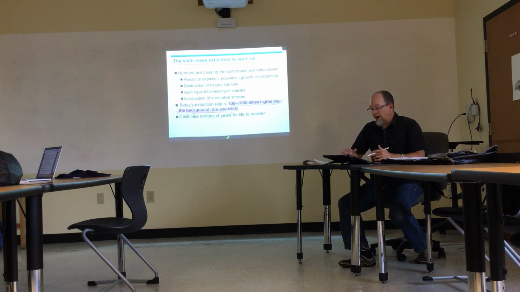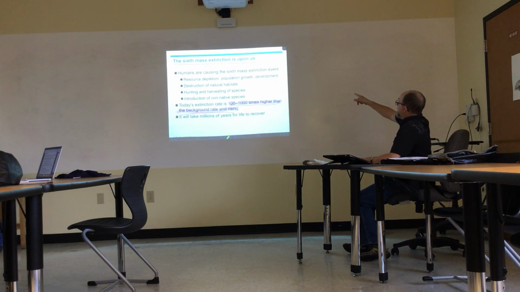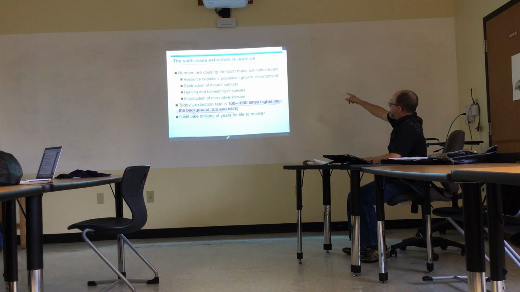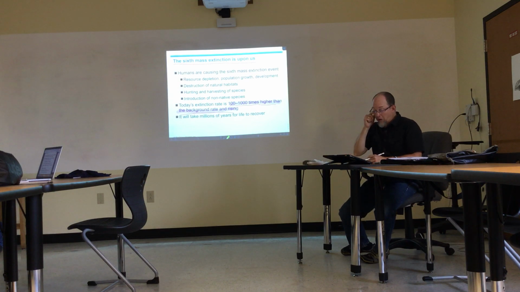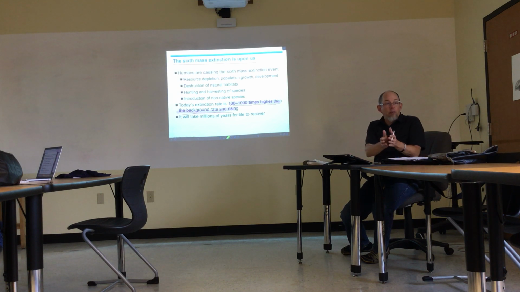So here's where we are. It's HIPPO, all right? So here's our problem. Humans are causing it. The evidence is listed there, and the acronym is called HIPPO. And this is the thing that drives extinction, is HIPPO. I have a slide that will have it on there. And the issue is that we can see this, we're seeing that animals, species, are going extinct at a faster rate than the background rate.